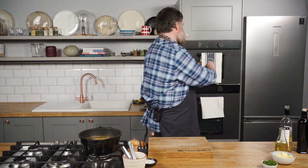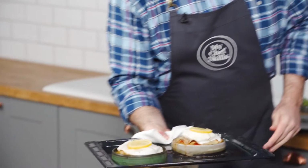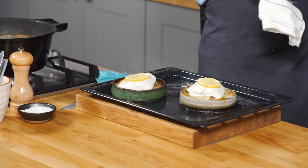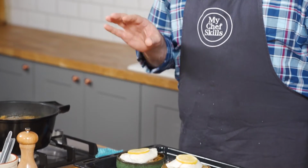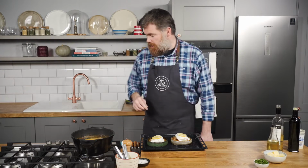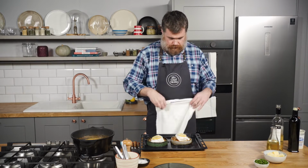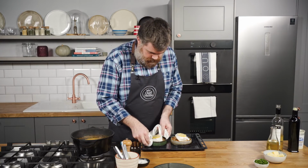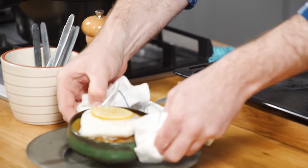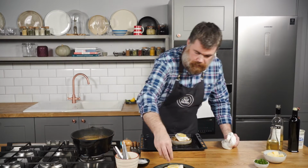So the fish has been cooking for 5 minutes. And as you can see, it's beautifully cooked. Now at this stage, the best thing to do when you take them out of the oven is just to leave them for a few minutes to rest and let all the fish juices and the lemon mix with all the butter from the potatoes. So I'm just going to plate this one up. You'll need to use your cloth for this one because it's come straight out of the oven. Going to finish that off with a little bit of chopped parsley.